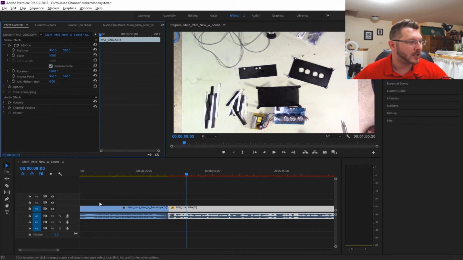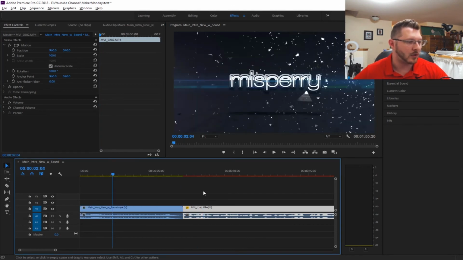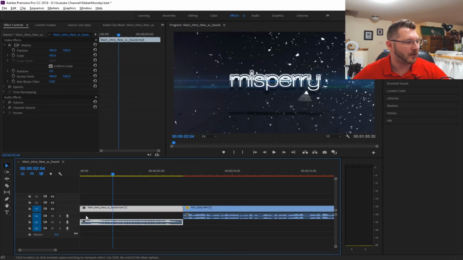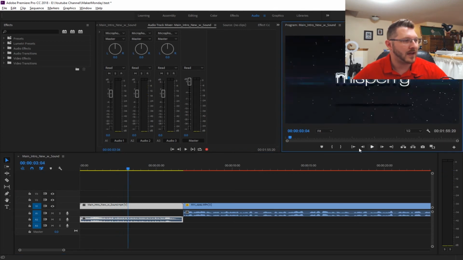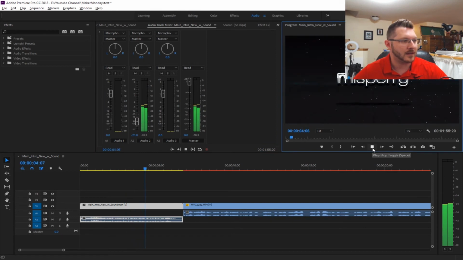Now if I want different audio levels, this is a cool thing about Premiere Pro. If I want a different audio level on this versus this one, I can move this one down to another audio track, to A2, and then come over here to my audio settings, and it's basically just like a stereo mixer. I can take A2 and see, right now the sound's about like that. I can crank that way down to quiet, and now it's a whole lot quieter.